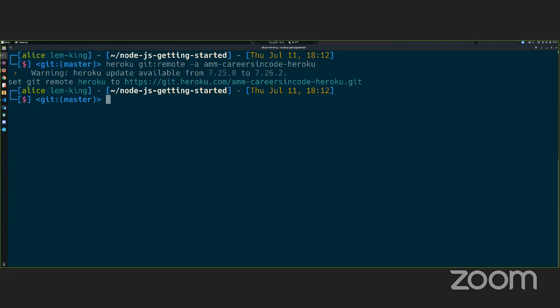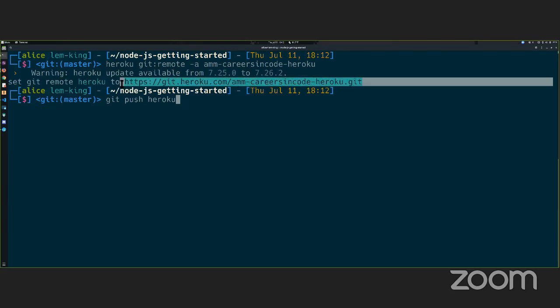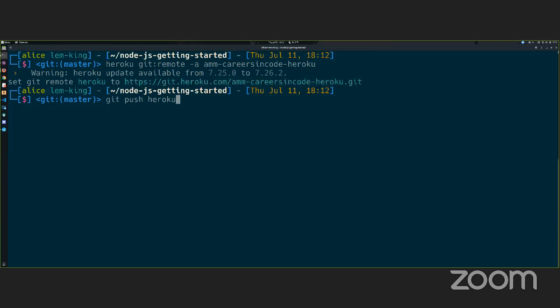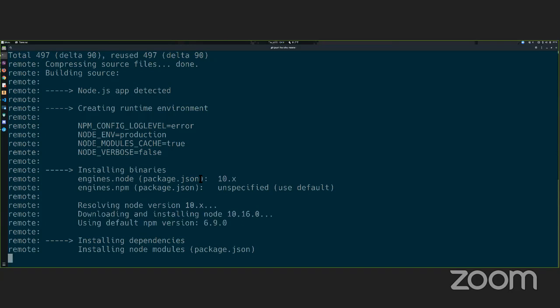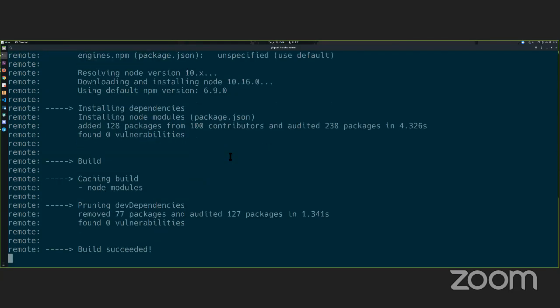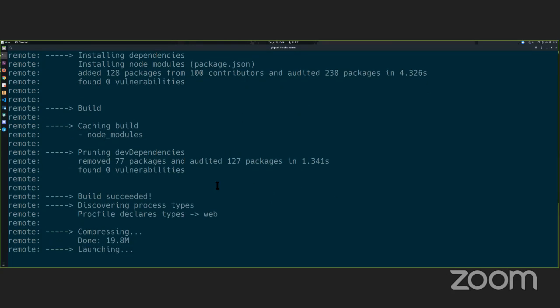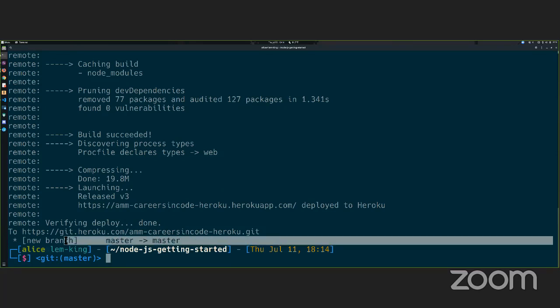And then finally, we can do git push heroku. This part here is important. If you remember back to Git, a lot of times you git push origin master. Origin is just the default name of your Git remote. In this case, we're setting up a special Git remote, heroku, which will let us push to the address that Heroku gives us to deploy our apps. So now we can say git push heroku master. You'll see this output run. This is the message log that Heroku is giving as it's building your application and deploying it. If you have any errors, you'll see them here. And here we go. Verifying deploy, done.